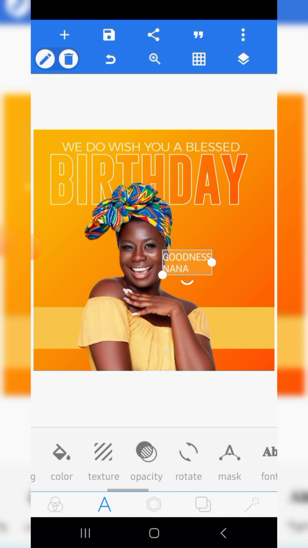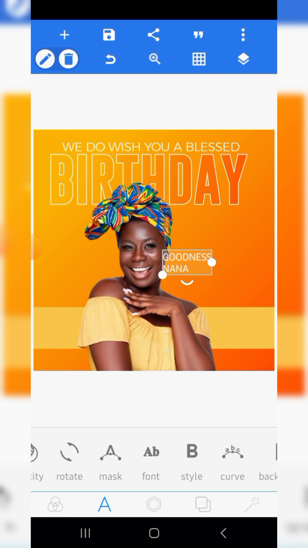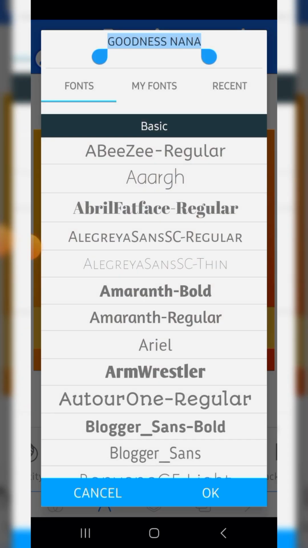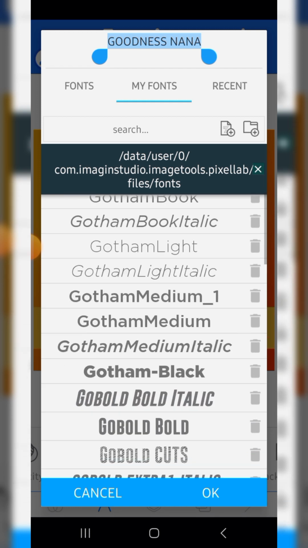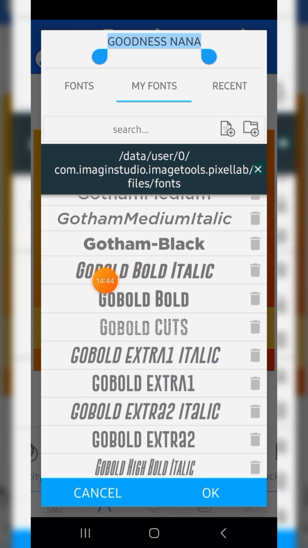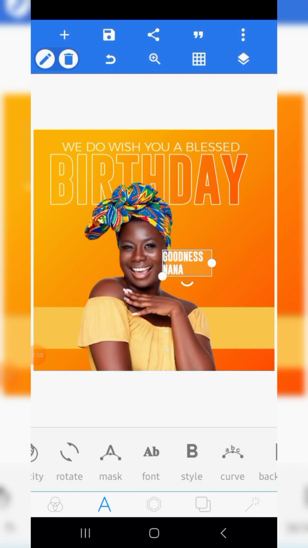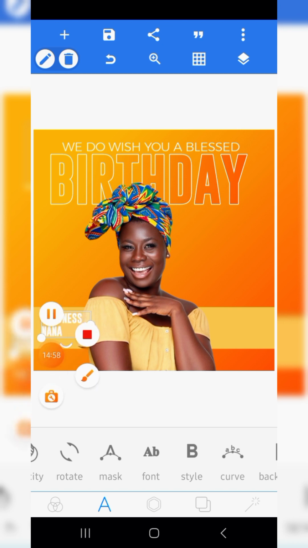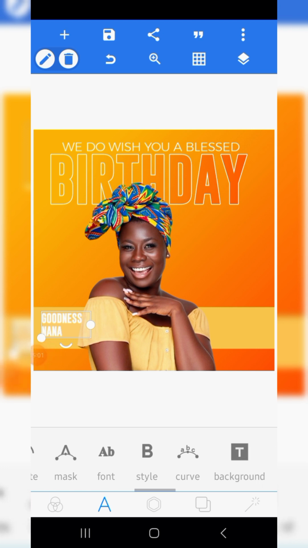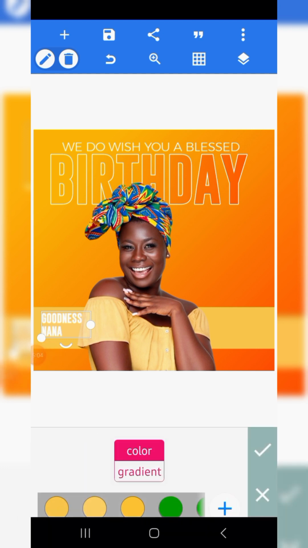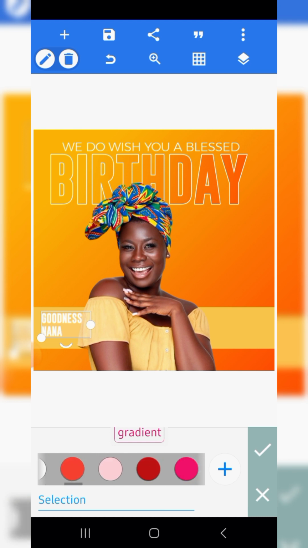What we have to do next is change the color and the font style rather. So we have to change the font here by clicking on it. We have to look for the Go Bold once again, because that's what I'm using. So Go Bold is here. Select Go Bold again. Click on OK. You have it this way. So you place it right here. Just place it right here. And then you look for color. We are going to change the color, and then we look for this particular one, red. We select the red, and then we use that particular one.